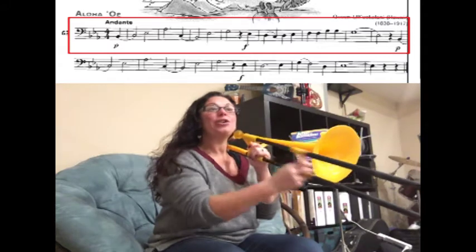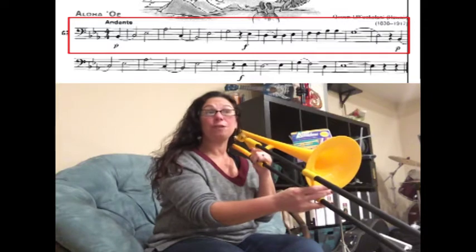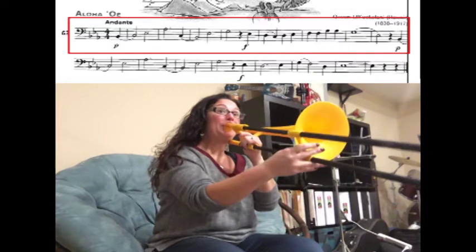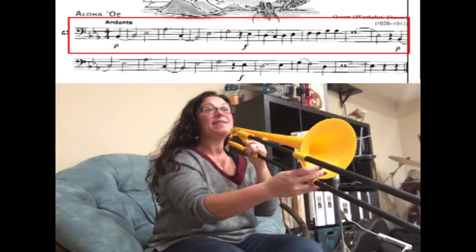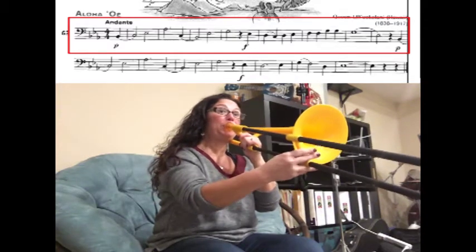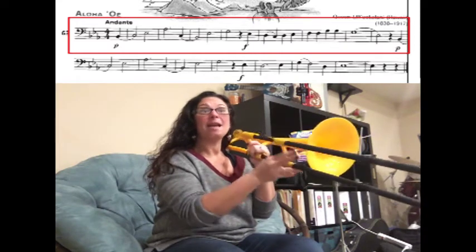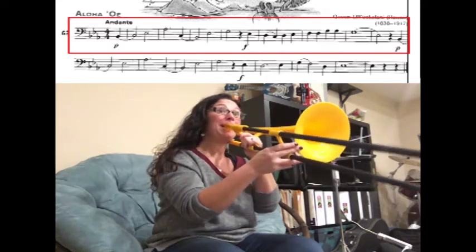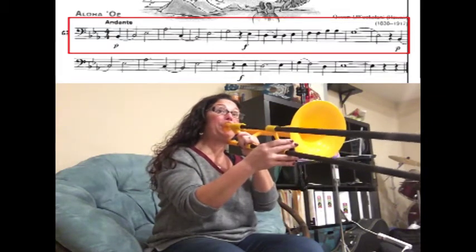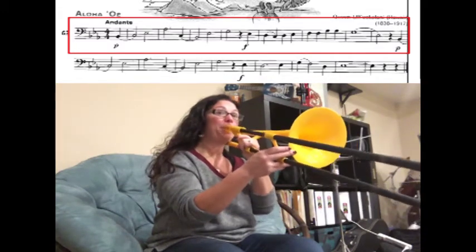Then we have slurring C to B flat for 2 counts, E flat for 2 counts, and then a G for 2 counts. Rest. Then we're going to play E flat, and we're going to slur D to C. Then we have D, E flat, F, F, A flat, A flat. Ready? Play. And then we're going to slur a G for 4 counts to an E flat for 2 counts. Ready? Play.